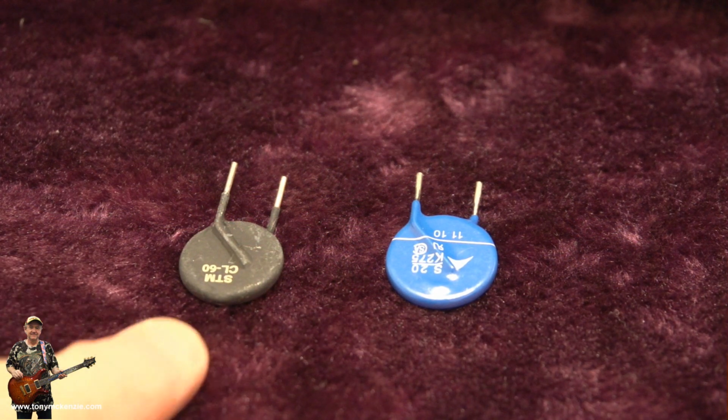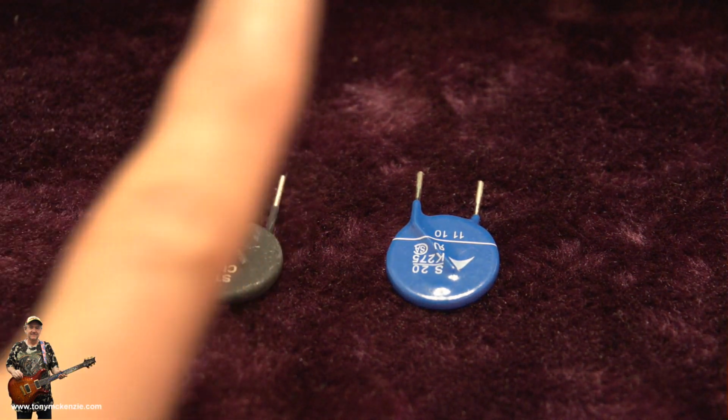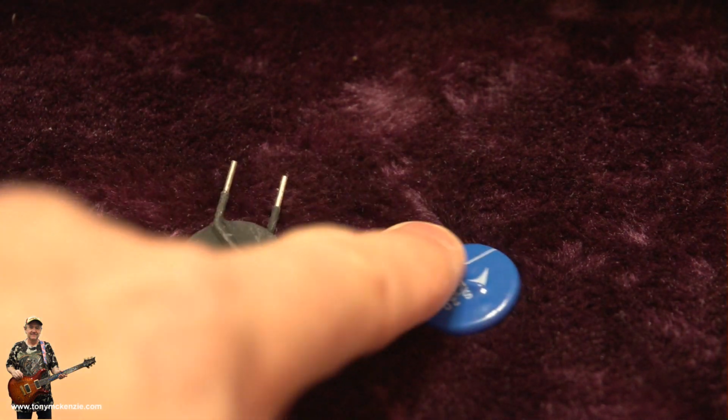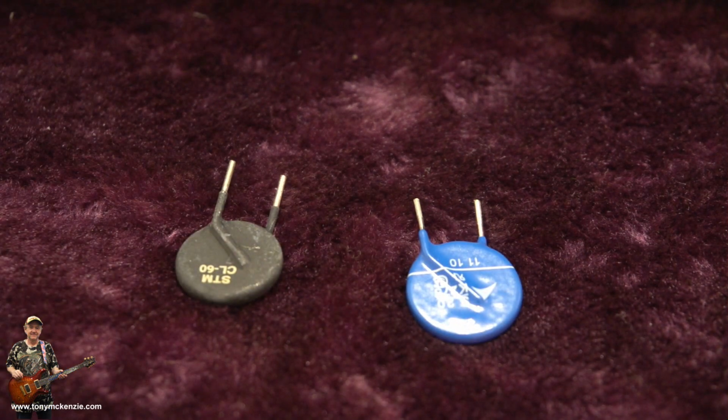Okay, I just wanted to show you, there's the CL60. I trimmed the legs back ready to fit, just up there. And here's the MOV. I think this one's 270 volts, something like that. Whatever I said earlier. There they are. I'm just going to change them over now.